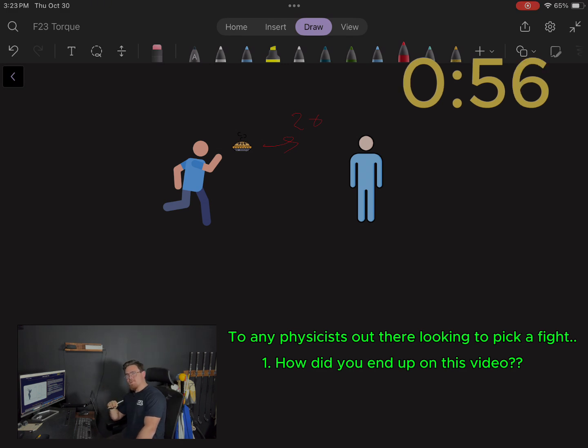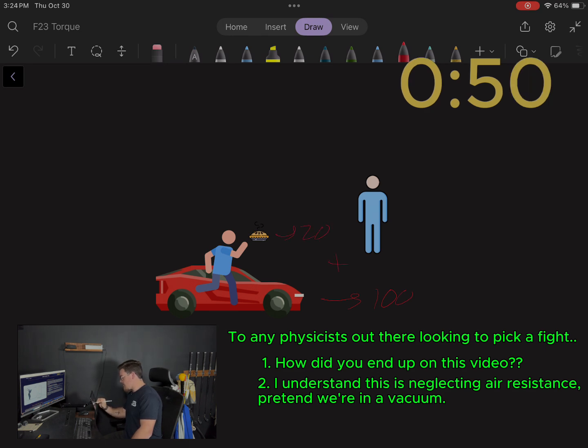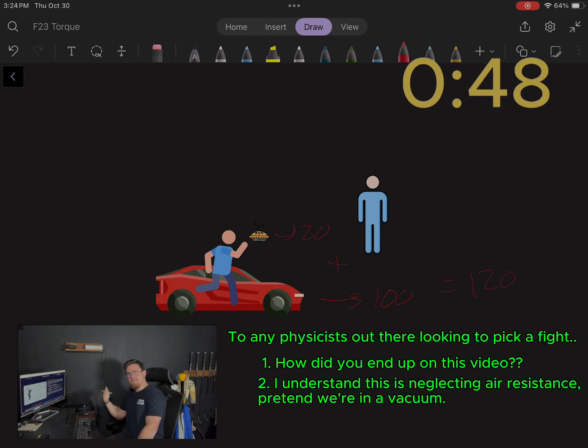But because you're really mad at your friend, you're going to take advantage of this. You take it one step further. You hop on a moving car. Say the car is driving 100 miles an hour. You can throw it 20 miles an hour. He gets hit in the face with a pie at 120 miles an hour. Starting to look like a bad bet.